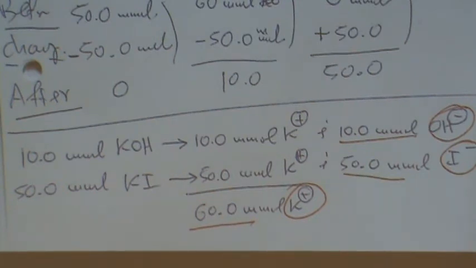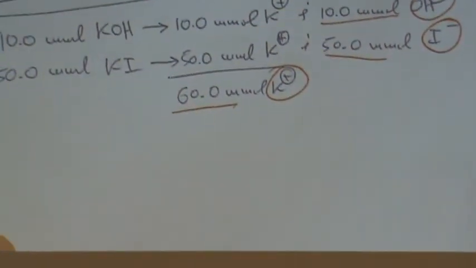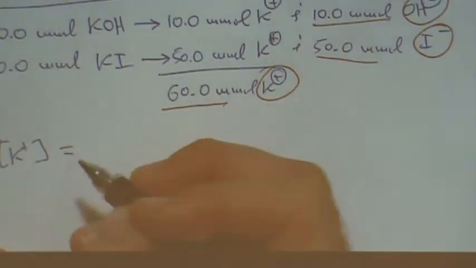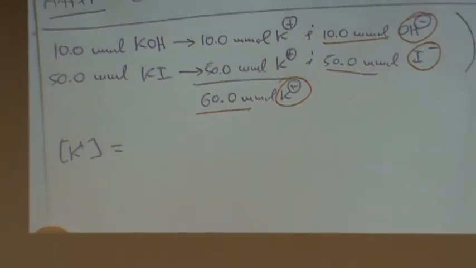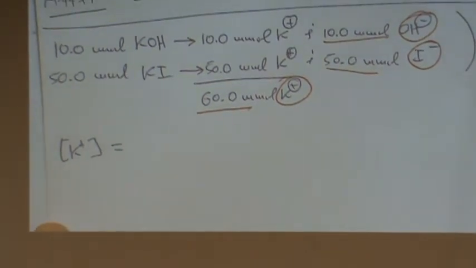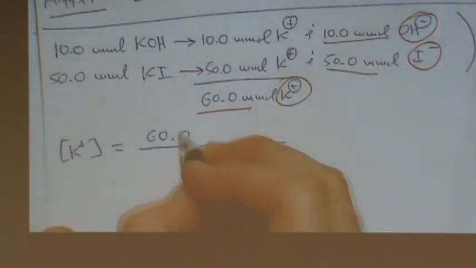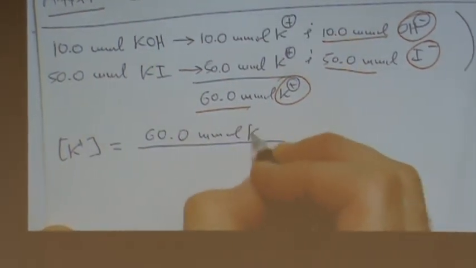Okay, we want to find molarity. We want to find how many moles of these ions are per liter of solution, yes? We know millimoles, but we want to find what? Molarity, moles per liter. So, we start with what we have. What do we have? Let's say for potassium plus. When we put potassium plus in brackets, it's a kind of symbolism like that, it means molarity, moles per liter. Okay, so the molarity of potassium plus is going to be equal to, if we want moles per liter, I have to have something that sounds like mole. So what do I have? Well, I have 60 what? Millimoles of potassium plus.